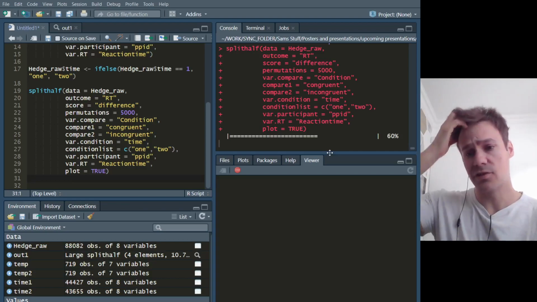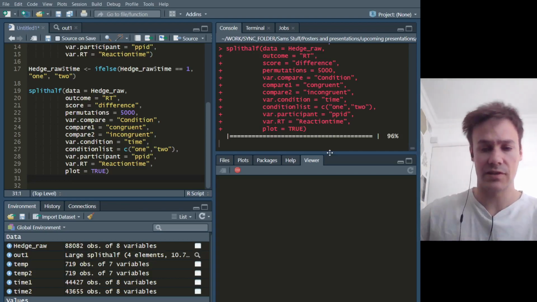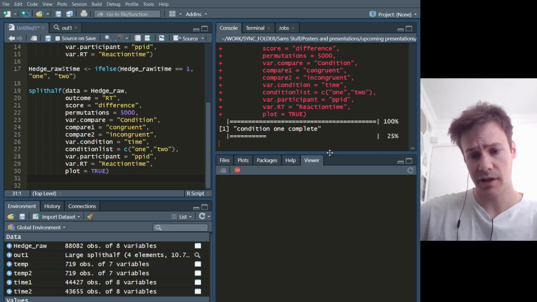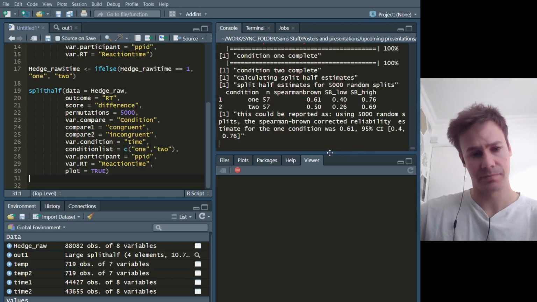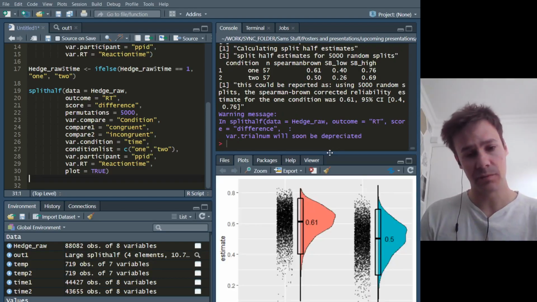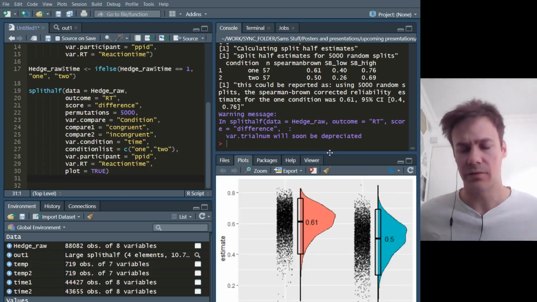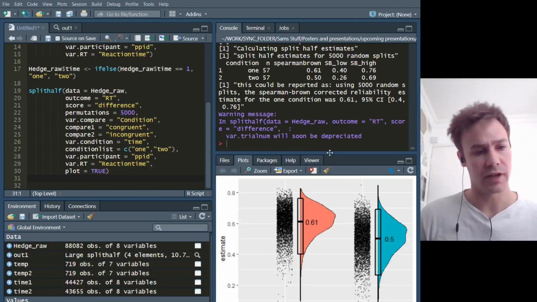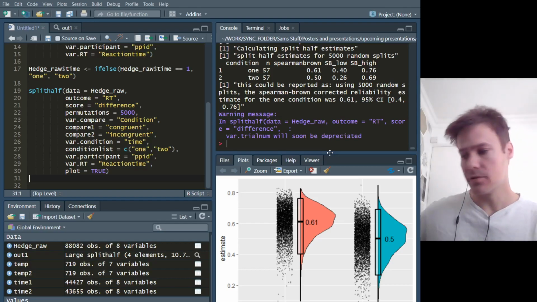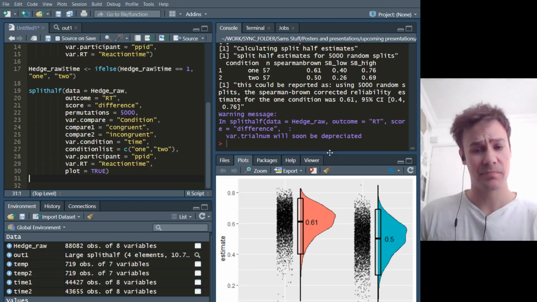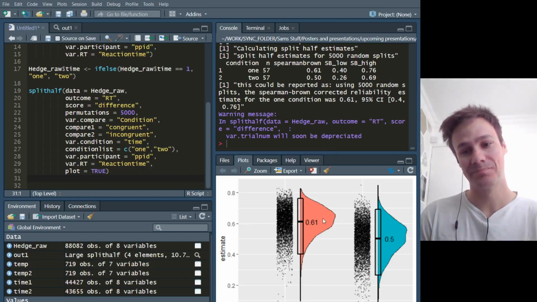If anybody has any issues with split half, feel free to raise an issue on the GitHub page that I'll also put the link to. Split half's in fairly active development, and I'm always really keen to figure out how it can be better for people. So if anything is unclear or isn't working, do let me know, and I can try and fix it. If you want to help code things, feel free to submit a pull request as well.